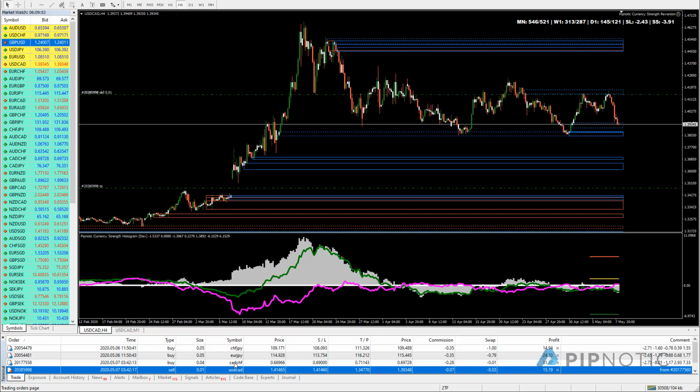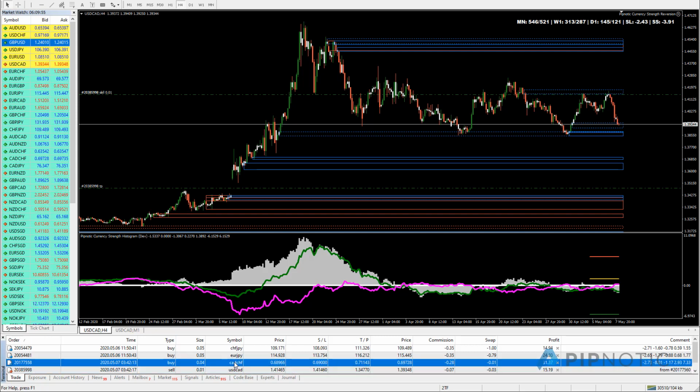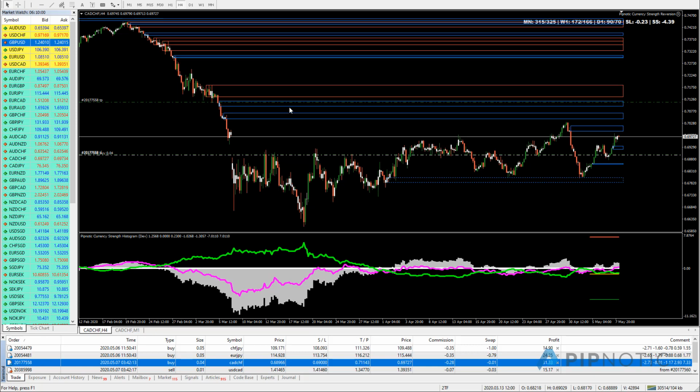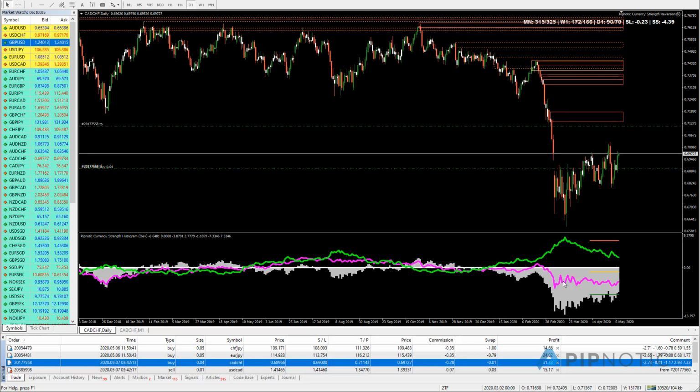And then we have, what do we have here? We have the Canadian dollar, Swiss francs. Let's have a look at that. I don't remember what. So this was a daily trade. Yeah, this was a daily trade taken here. Okay, so price kind of moved down, and then we're still very over.